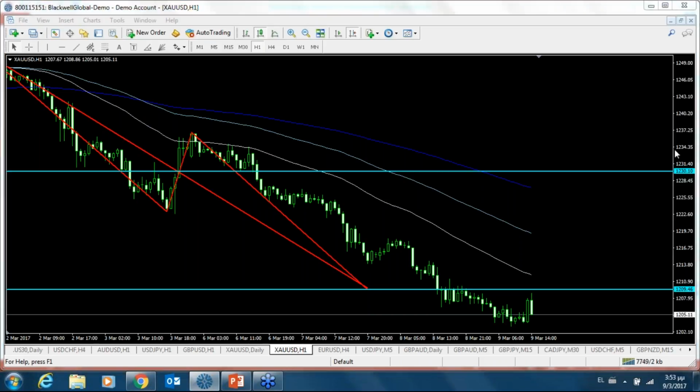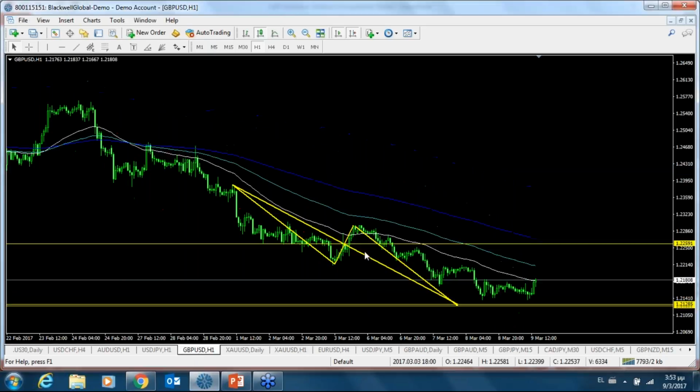Okay, now let's look at this. I've got a question here: please share the PRZ line for the GBP/USD. Yes, no problems. Let's go back to the GBP/USD. Now, if you're talking about the PRZ line, then you want to look into a very slim area. That one is your AB equals CD, correct?